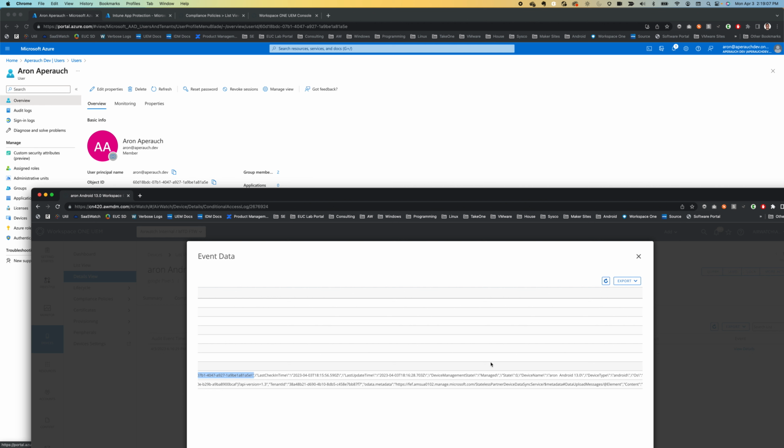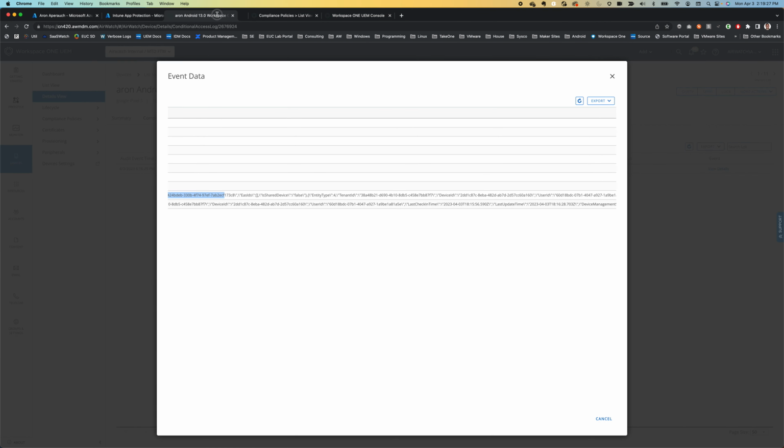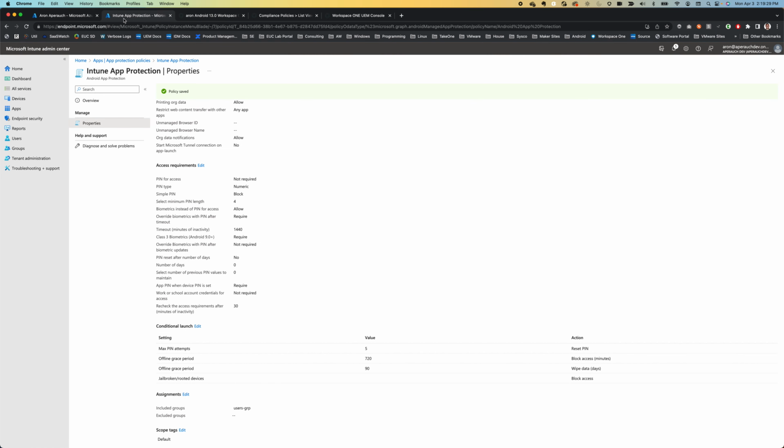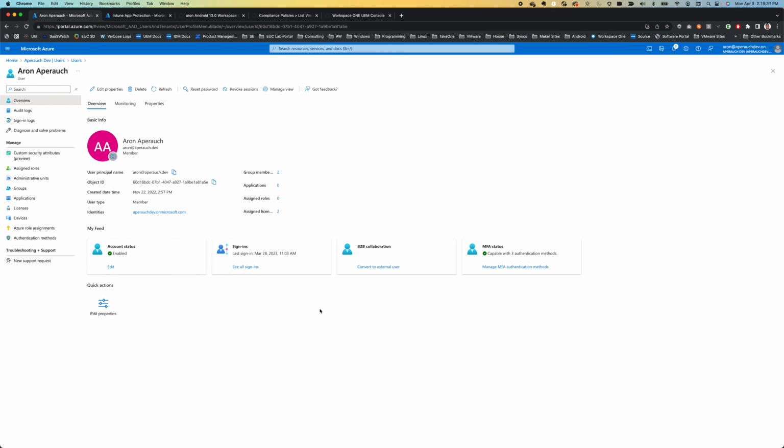So those are the two critical pieces of information that are needed in order for Workspace ONE to sync over, as well as the Azure tenant ID, the partner ID here. Those are also important. But in order to fetch, you had to have gone through that connect now step.